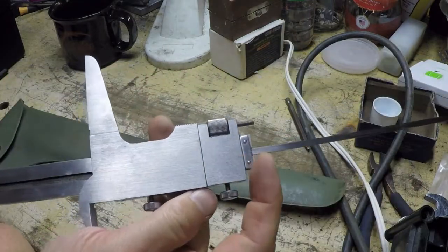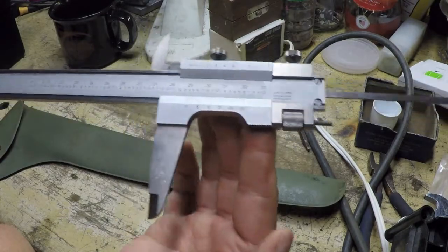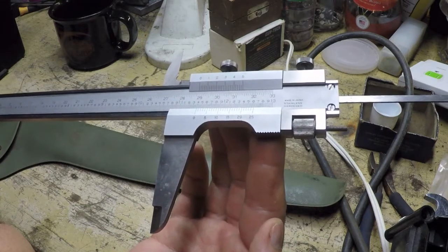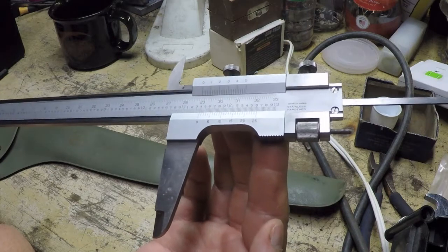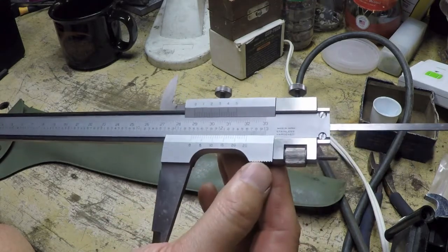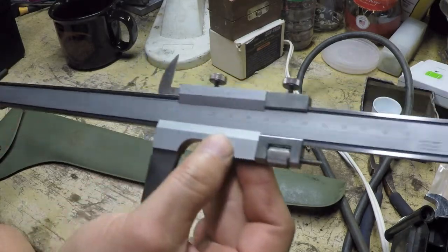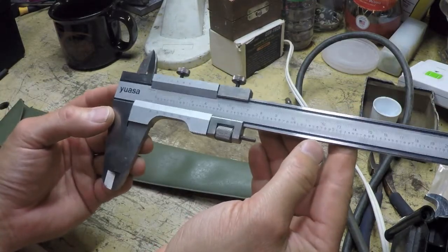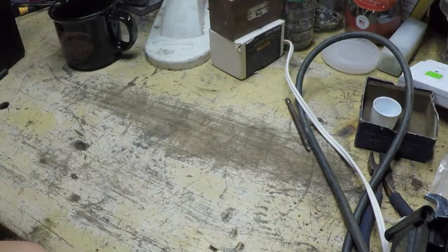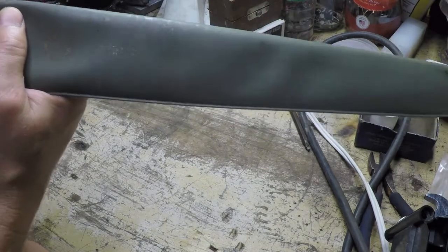You've got a stop right here so this can't come all the way off on you and fall on the floor. So I wonder what they call this. Do they market this as a 12-inch dial caliper? Because even at 12, you're kind of pushing it to call it a 12, because your 0 is way over here. So, yeah, you could do some brain-cramping math and make that happen, I guess. If you go into some vo-tech schools, there's probably going to be some older instructors kicking around that are still going to force the kids to learn how to use a vernier. And you know what? I say that like that's a bad thing.